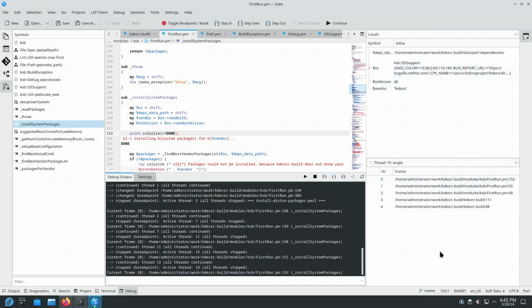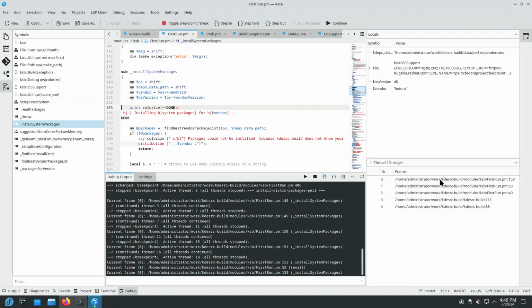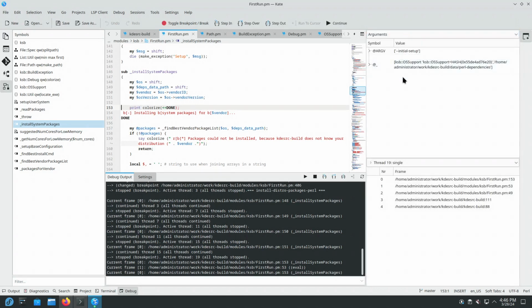Maybe there's some painting issue. So in here, the function install system packages is called. This is where we are inside the install system packages function. Local variables, global variables, specials, and arguments. Back to locals.